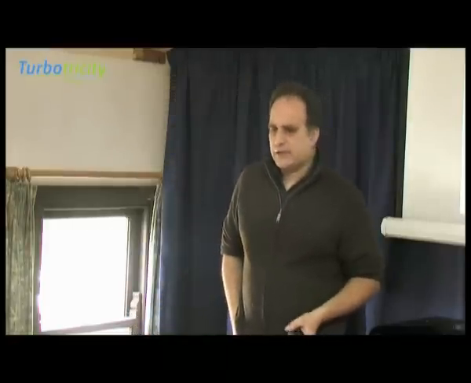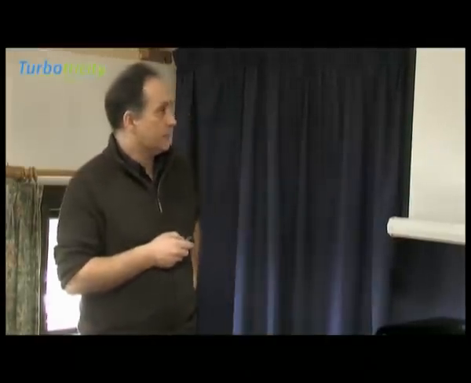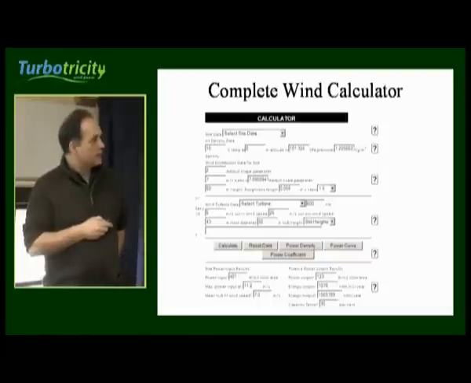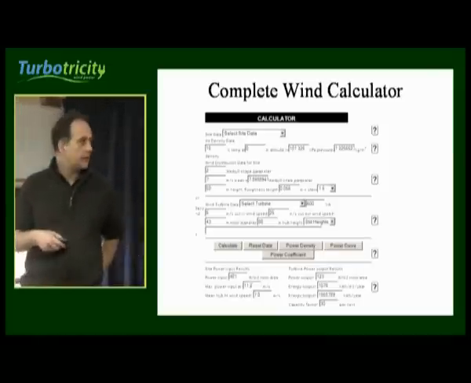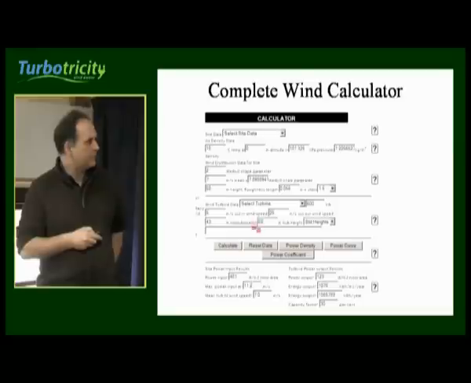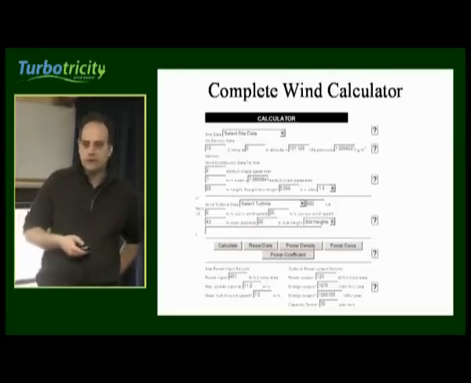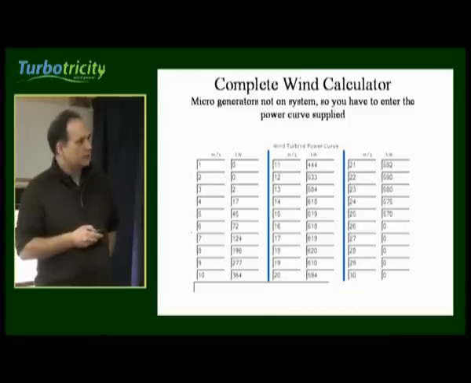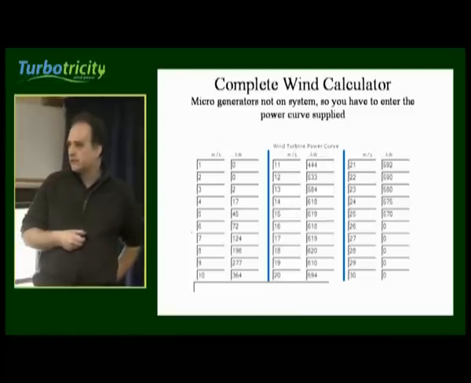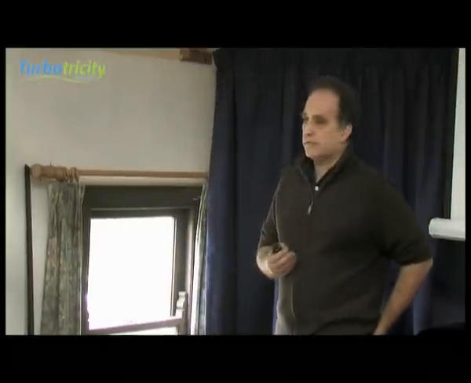Having established that you've got a mean wind speed of, say, 6.5 or 7 metres per second, you put that into this calculator. Your Weibull shape parameter is 2. This calculator is designed for wind farms but the calculation works fine — it won't let you put the turbine at less than 50 metres high. You enter your turbine information and power curve data into the boxes at the end of the web page, hit the calculate button, and it will tell you in kilowatt hours what the output of your turbine is.